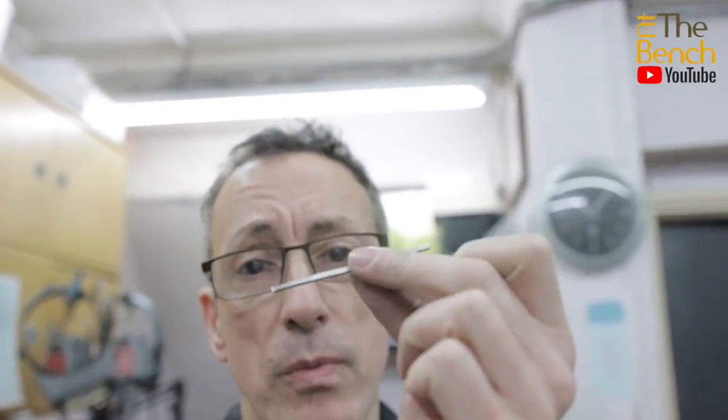So there we go, three ways that you can put a good taper onto the end of your square wire before you draw it through a draw plate.